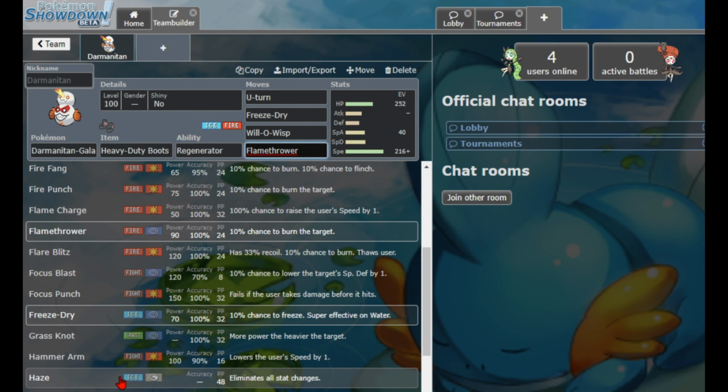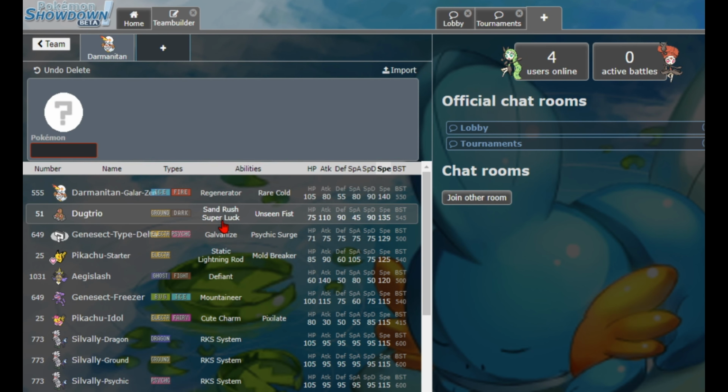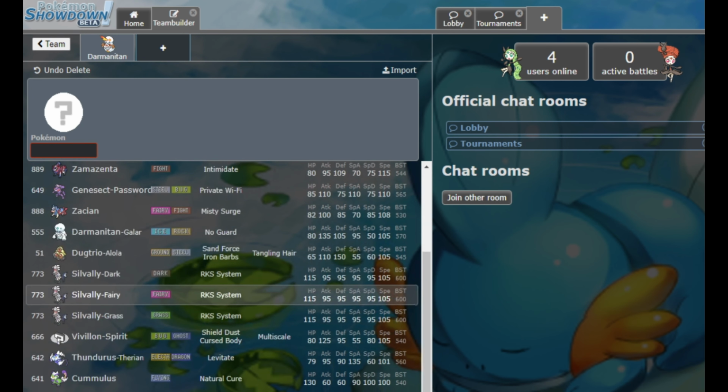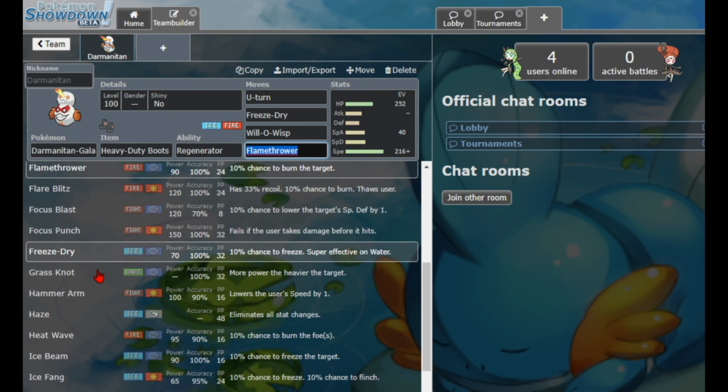Haste could be really good. Like, I can see Haste. Haste on this thing is actually pretty useful because you could remove the stat boost from Aegislash, and pretty much every Silvally because you outspeed all of them. And if they are set up, then they will be slower than you aside from Flame Charge, so you have to be careful around that. But besides that, Haste has a use.